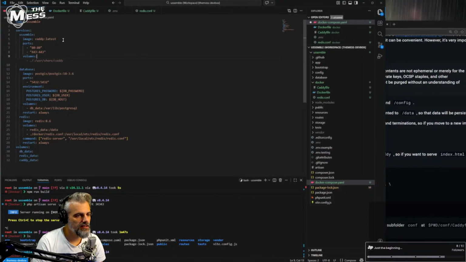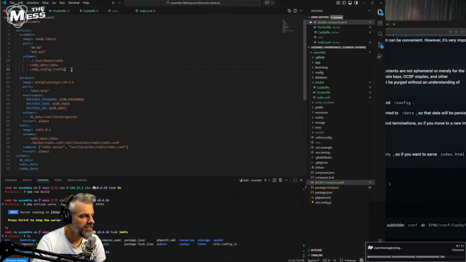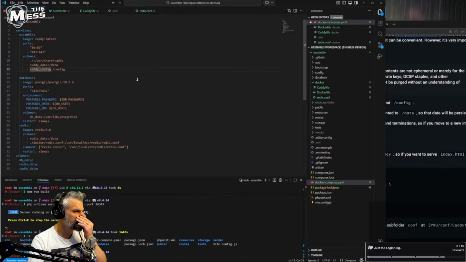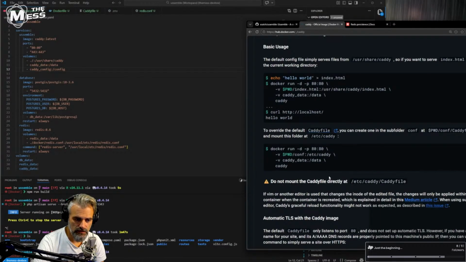User share caddy dot slash caddy data, caddy config. So caddy config, I'm pretty sure, is just the caddy file. Do not mount the caddy file directly at etc slash caddy.